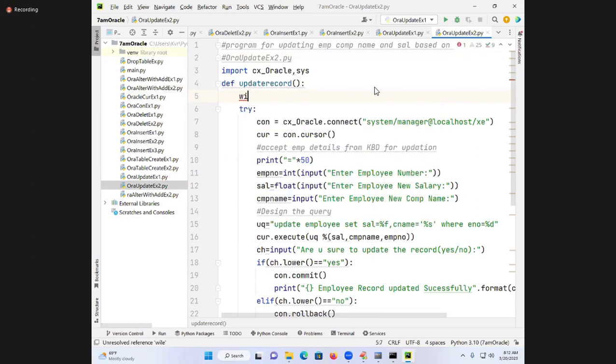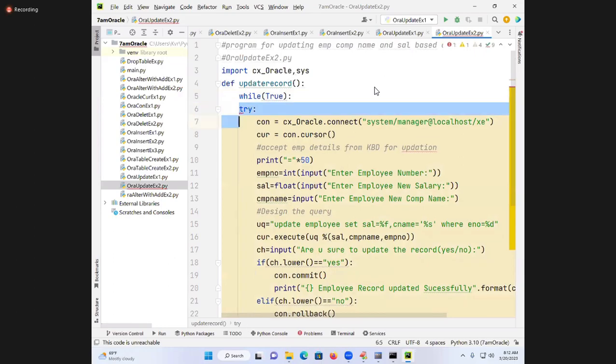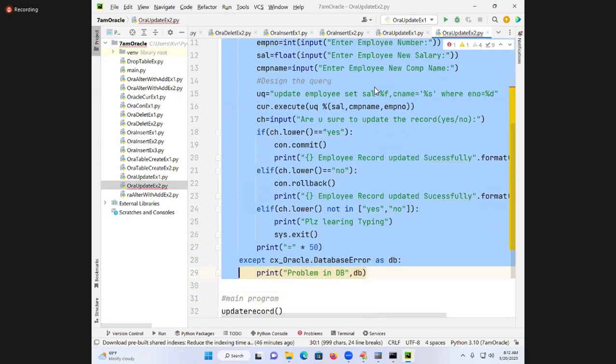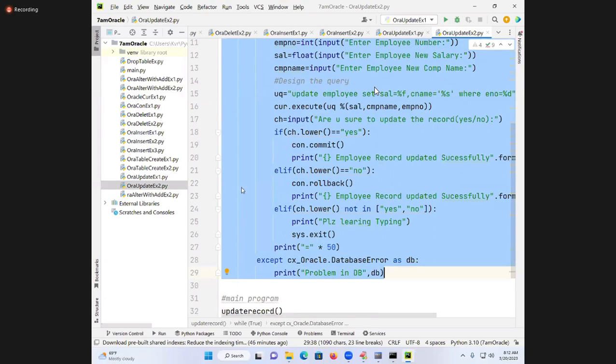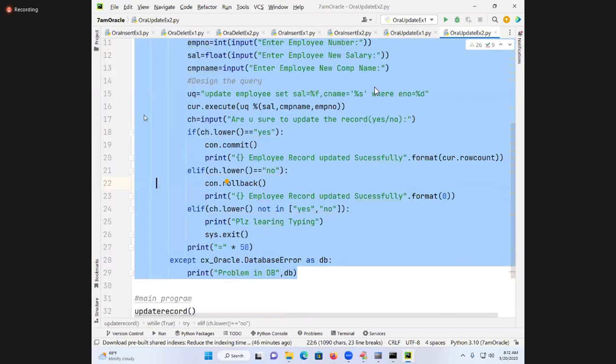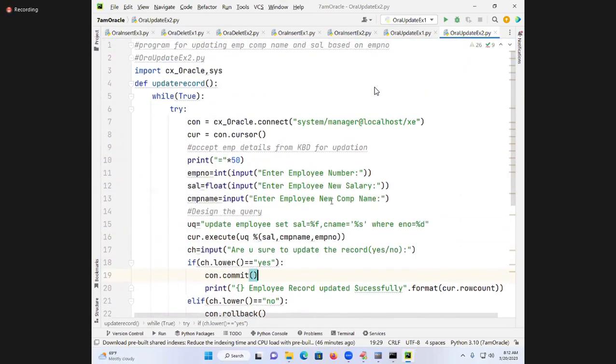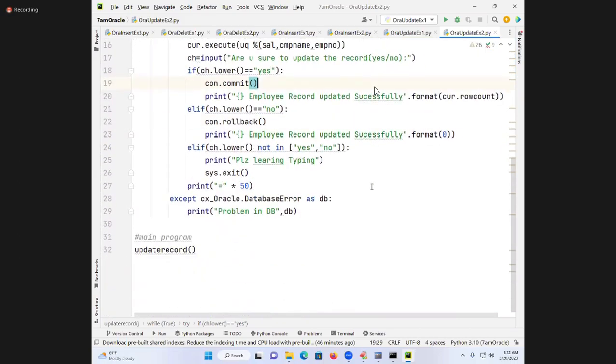While True. So I'm writing this entire thing. There I'm going to take it, just move that side, and coming to this area, here I'm writing enter employee number, employee name, and then like this.